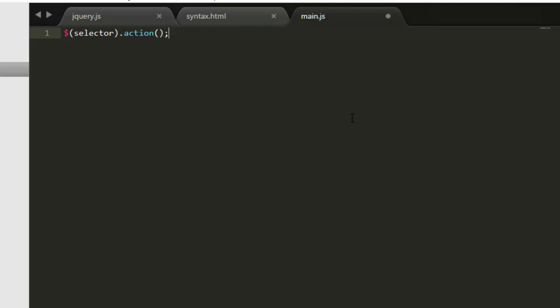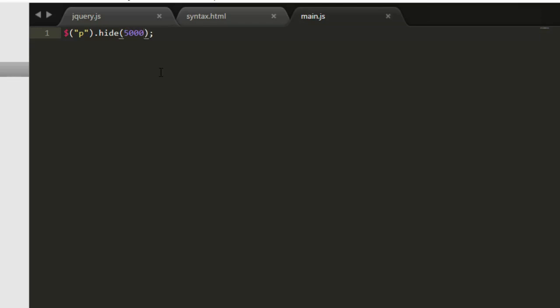So let me write here an actual syntax. Let's write here, say, p. Now since this is an HTML element, you need to write it inside double quote or single quote. Let's write inside double quote p dot hide, and inside parenthesis let's provide a time, say 5 seconds.